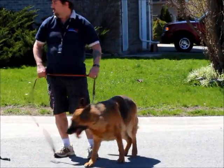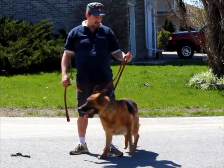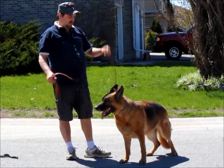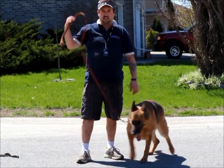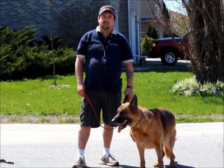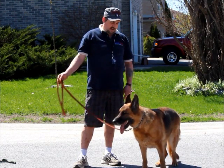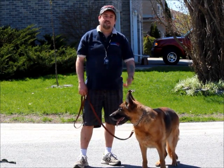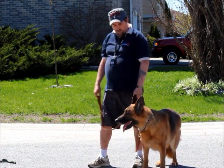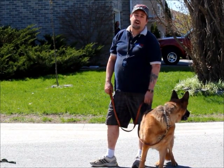Believe it or not, this is the first sign for her, the first realization that, hey, this person's actually in control. So this is where it starts. Choker chain, leash, and basically you start walking. For Queenie, I don't use any correction. I let her do whatever she wants. Like I say, she's a fully grown adult, an older girl. If she wants to walk ahead of me, it's no big deal. If she was tugging me, I'd correct it. So, just a simple rule. I start walking, and if she needs correction, I will give it to her.